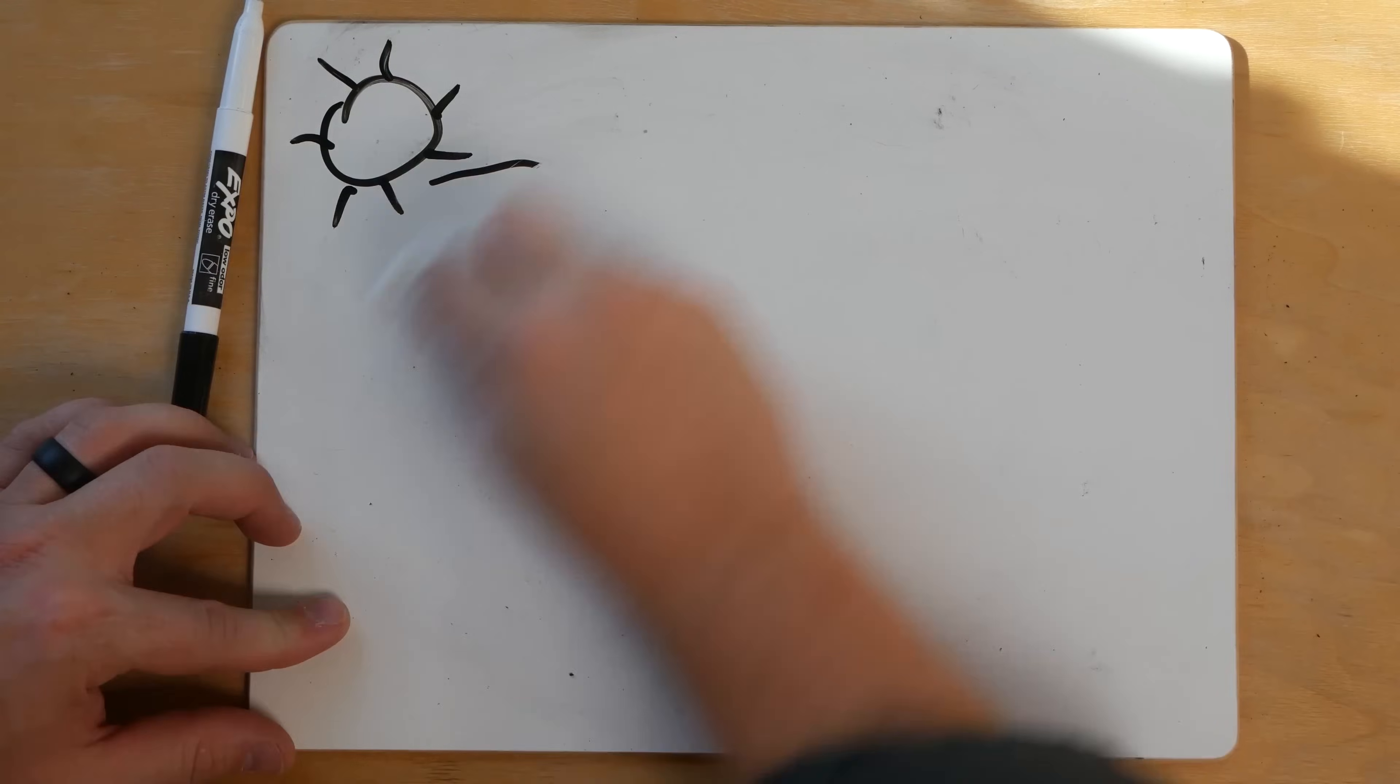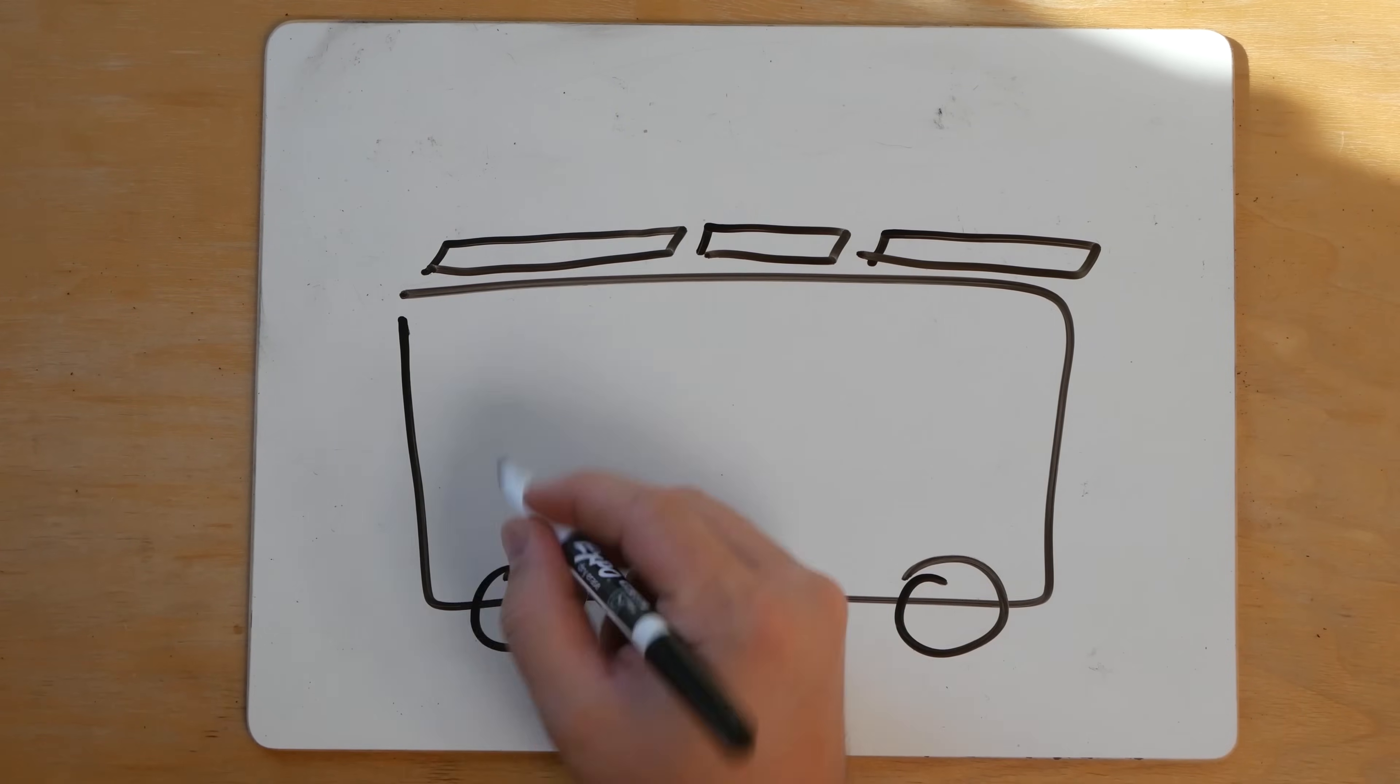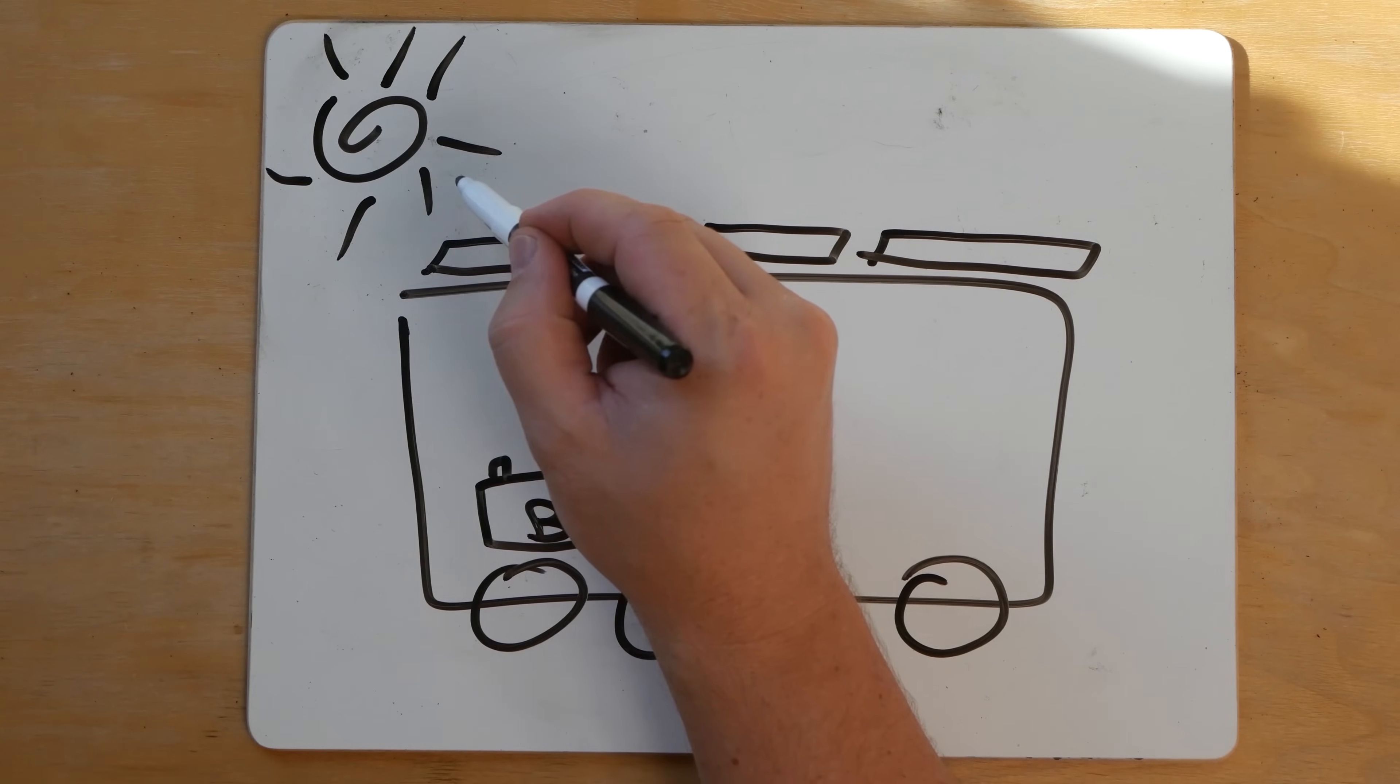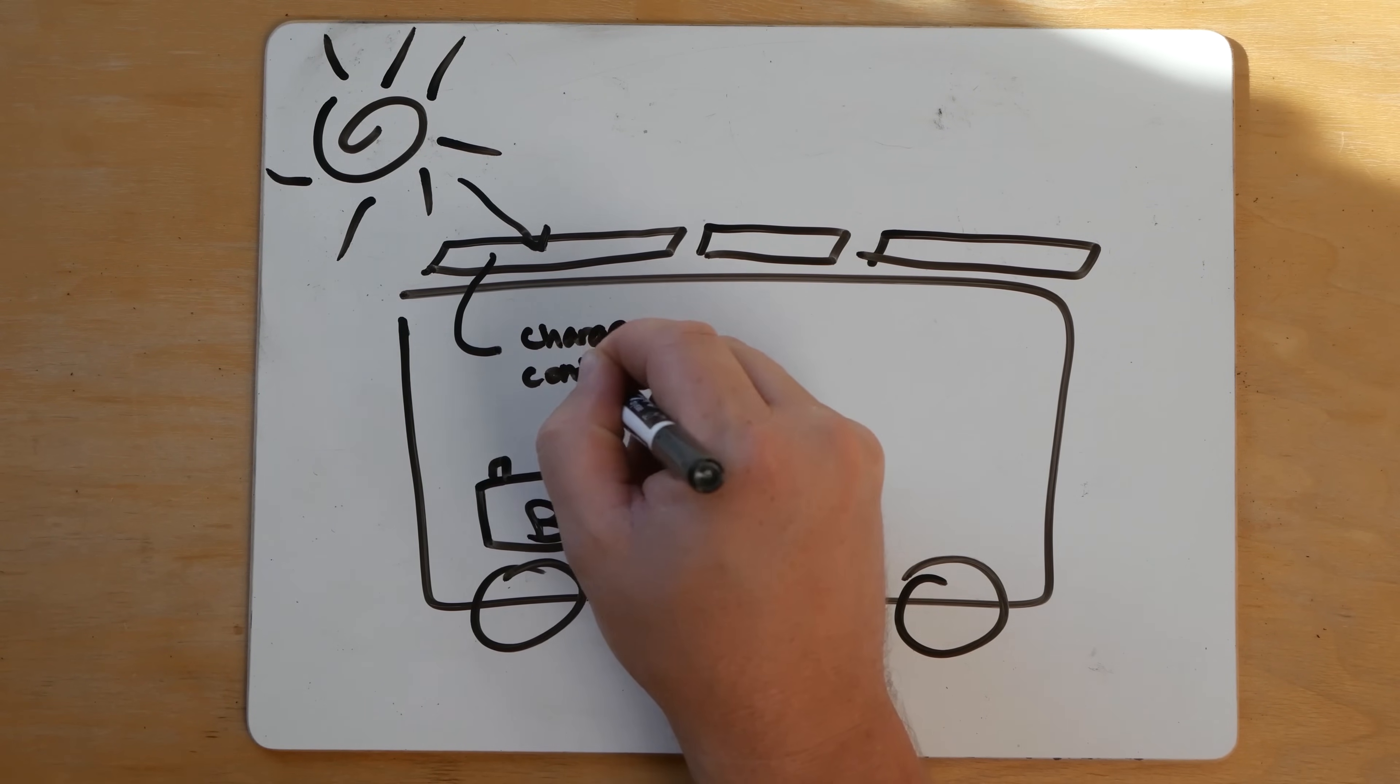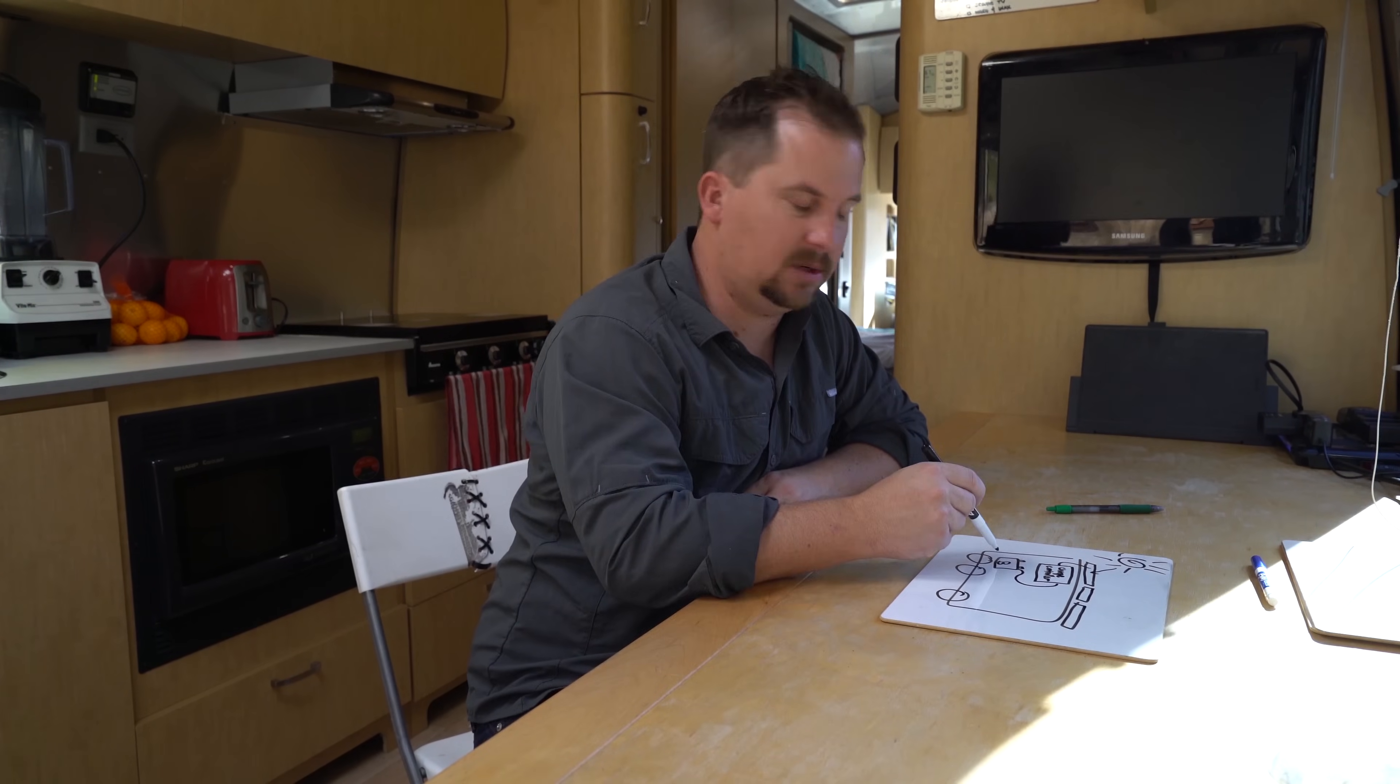Let's go to the 9th grade example. Your solar panels take sunlight, turn it into energy. Then it goes into this magic box we call the charge controller. This is a super smart genius box. Basically, its job is to make sure the batteries charge as fast and as efficiently as possible.